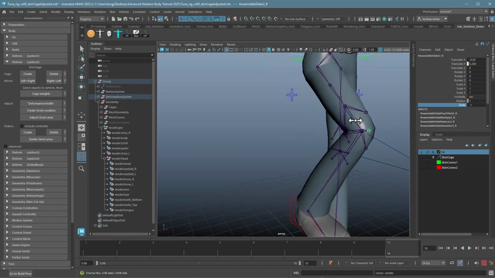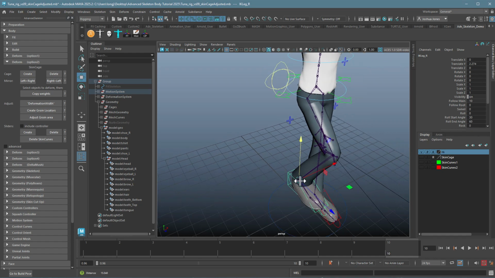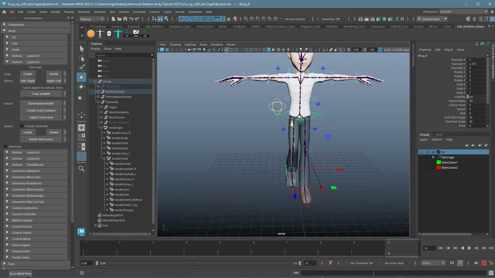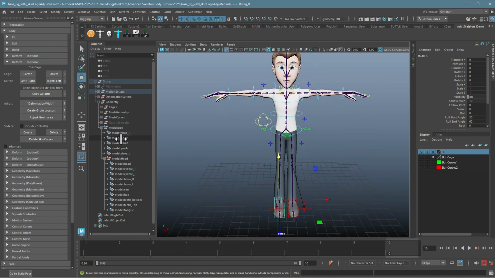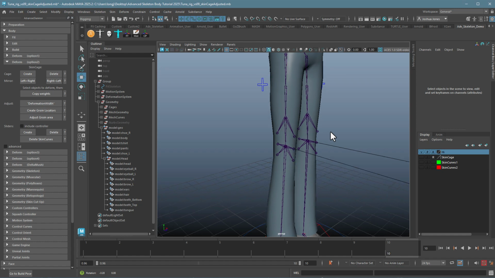Admittedly, I'm surprised that it's doing nothing. Yeah, somehow that didn't get connected. It's possible I forgot to copy the weights, which means I'm going to have to copy the weights again. Just want to reset before I do anything. So I'm just going to click over here, go to build pose, and then once again, grab all the mesh that I want to have connected and choose copy weights. As long as the skin cage is back there and has all its functionality, it should work just fine. The fact that this is joint based means it shouldn't have changed any of the functionality of the joint. Let's see if that worked.